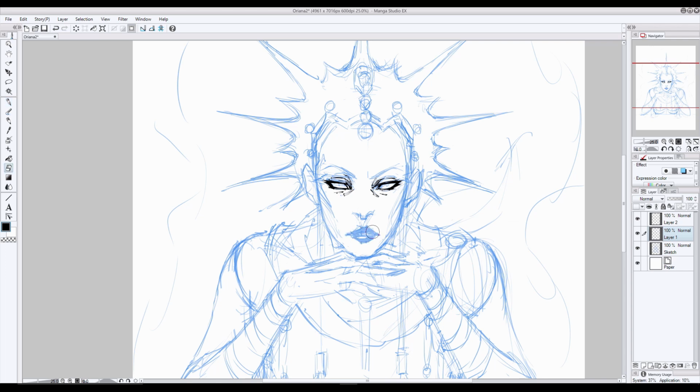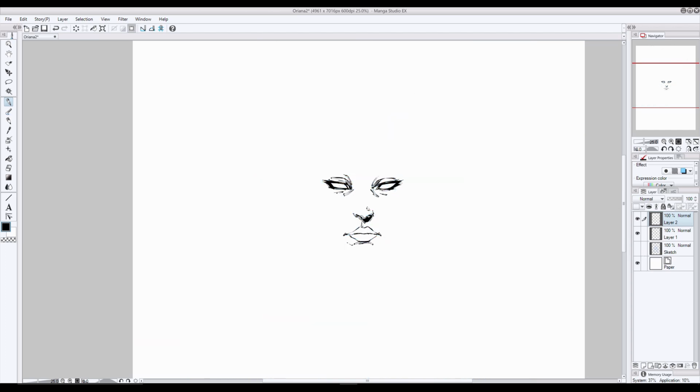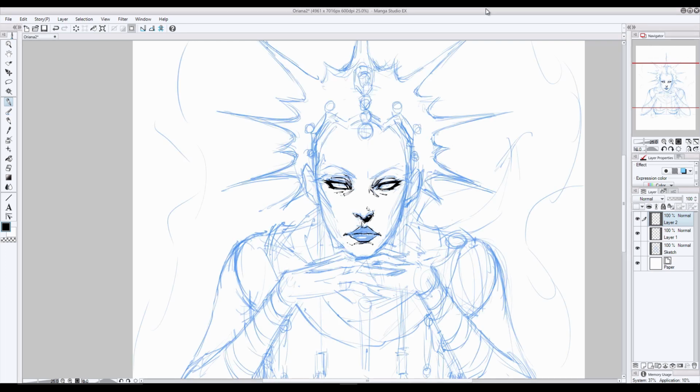And what I'll do when I'm entering into the inking stage is I'll take the initial pencil draft, which is roughly scribbled up on the page, and I'll turn that to blue using the layer color function, which you can see over to the right hand side of the screen. There's a little blue square icon there, and if you click that, it'll turn whatever is on the layer that you have selected to this lighter blue, which has a more see-through opacity to it. What that does is it helps me to make a visual distinction between the penciled work and the inks, so that I can see what the final inks is going to look like a little bit easier.